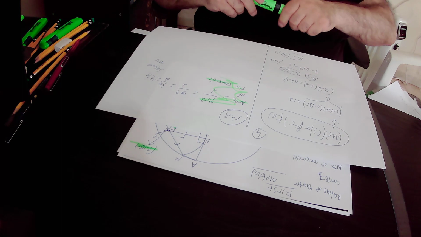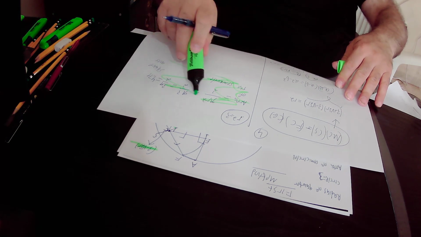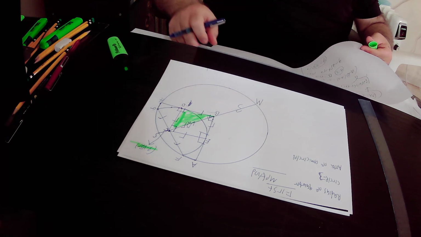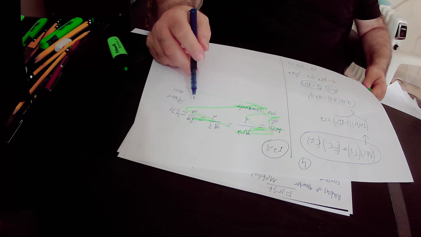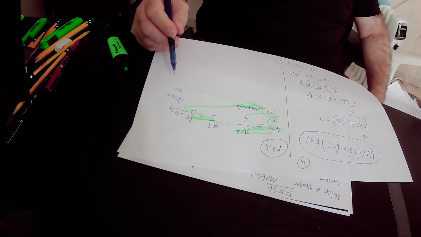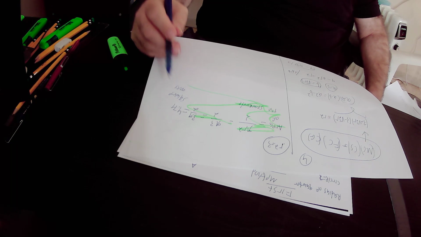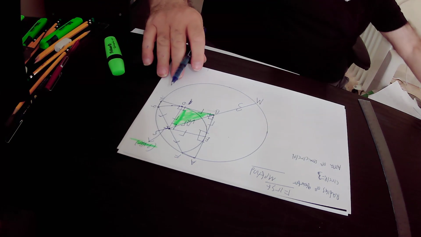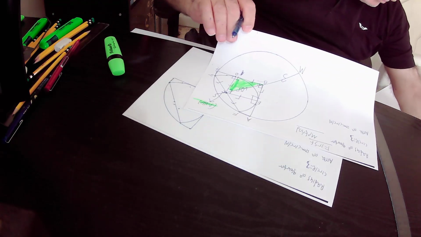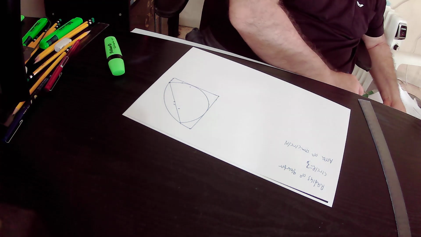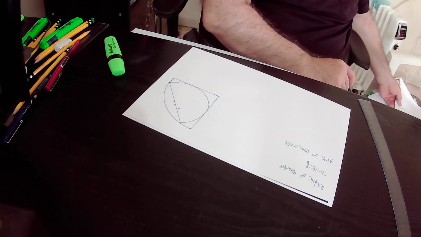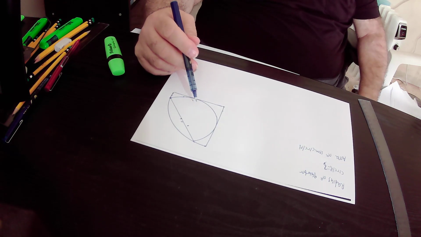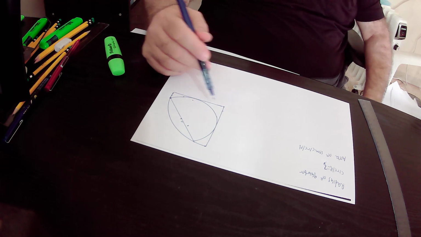I repeat again, the area of this semicircle that is inscribed by the quarter circle is equal to either 3 pi over 2 square units, or in terms of numbers, 4.71 square units. We finished with the first method. In the next step, I will present to you how to find the area of this semicircle according to the second method.